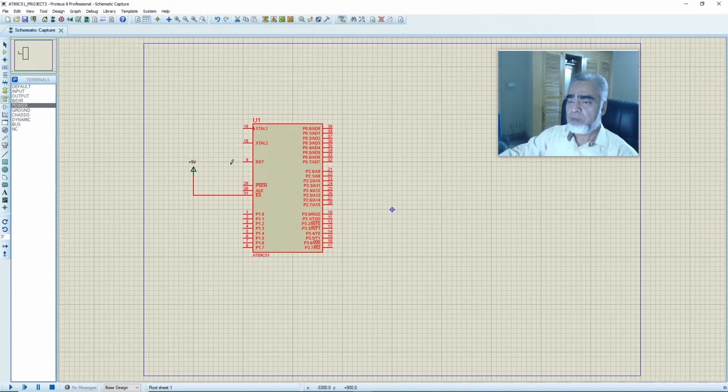At pin 9 we can find the reset input of the microcontroller. So what is the requirement for reset input? It requires a power on reset circuit. So what circuit is required to reset the microcontroller? This circuit is called power on reset. Because this pin is active high, we'll develop a circuit which will provide a high pulse whenever we power up this device, or whenever we power up our circuit.